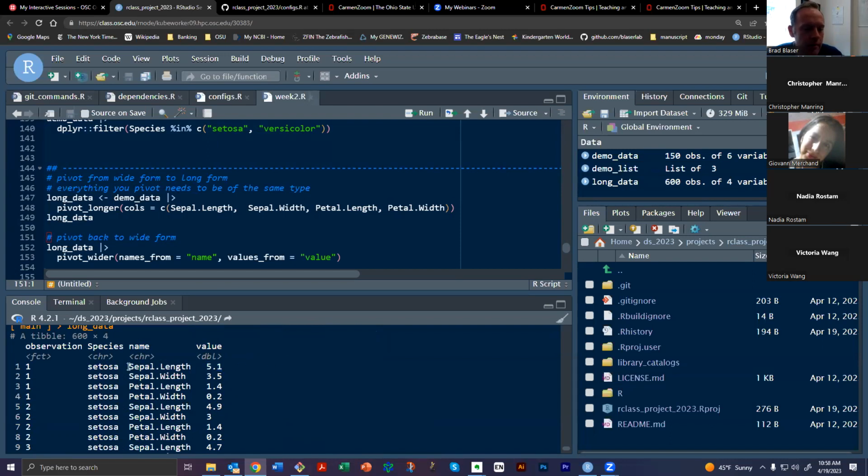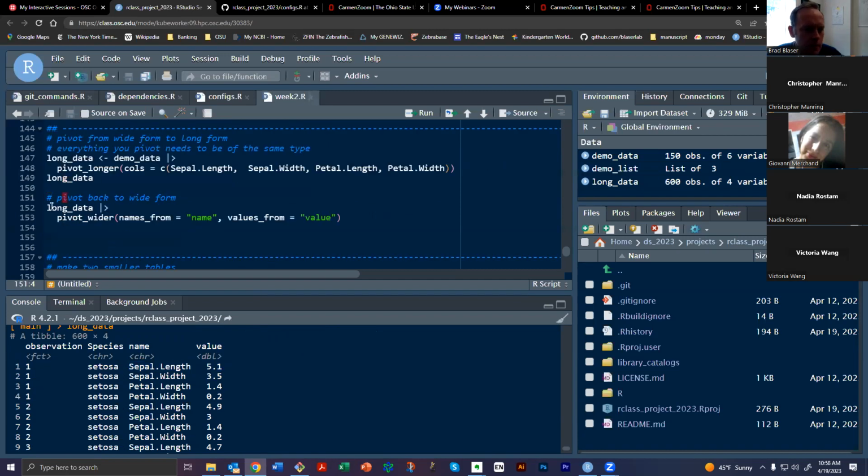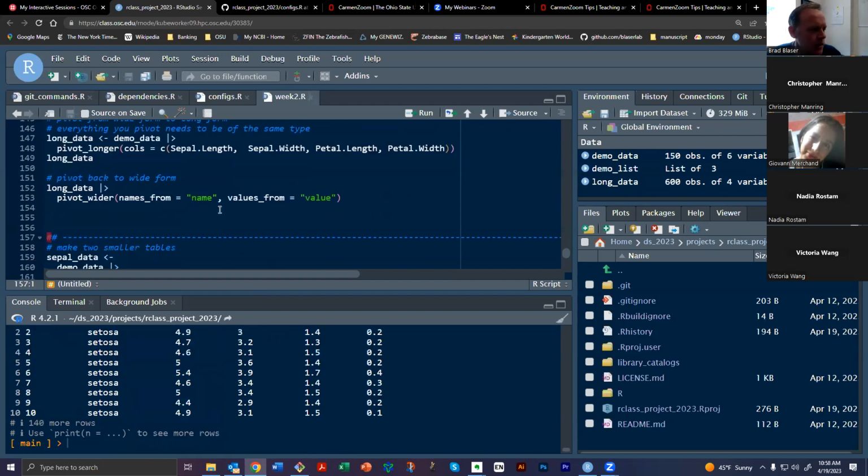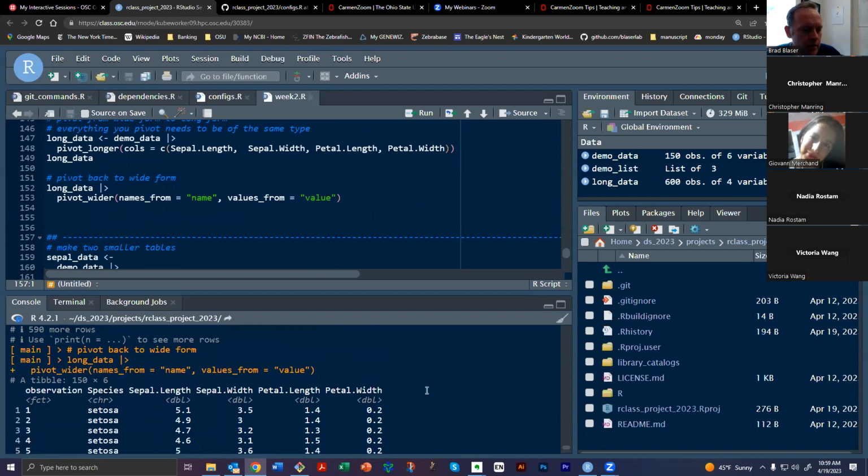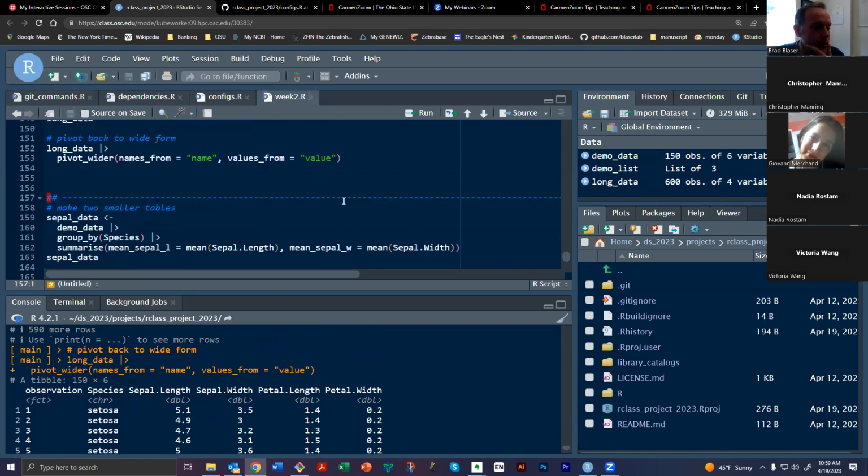This can sometimes take some playing around to figure out, but it's very useful when you go to make different plots and different calculations. The computer is going to work a lot better with the data in this longer format. So if you ever see pivot, that's what it's doing. You can also reverse that operation with this pivot wider command, which just returns things to where they were.